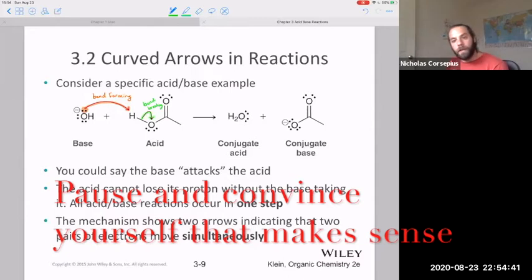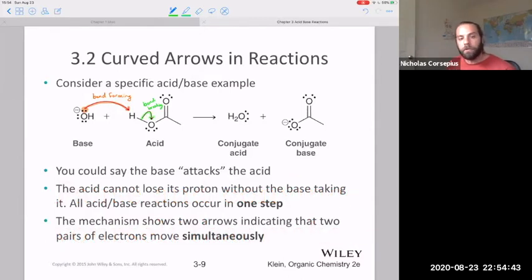All right, so the bond that was being formed started at a lone pair and attacked an atom. And that forms a new bond between, in this case, oxygen and hydrogen. The bond being broken, the arrow starts at a bond and then jumps onto an atom. Okay, so there's two different things happening here. One is bond formation and one is bond breaking. And so just to keep track of these electrons that were being pushed, this pair of electrons on my conjugate base used to be in my acid before that bond broke.